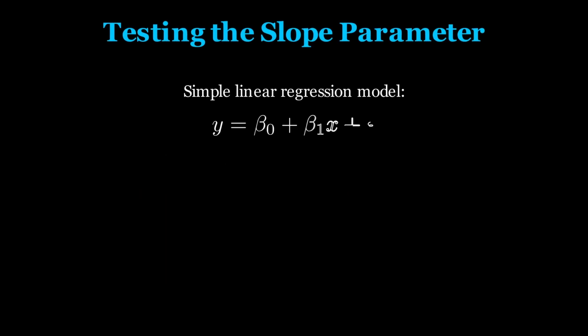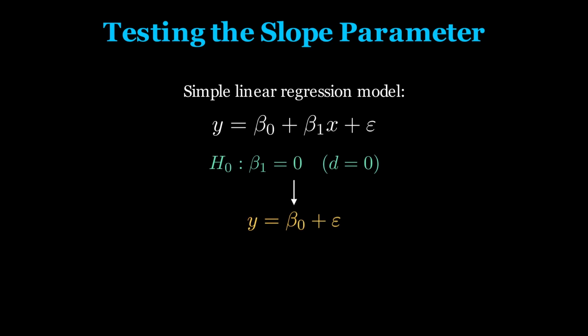In regression analysis, the most common test examines whether a predictor variable has any effect on the response. The model relates y to x through an intercept, a slope, and an error term. We often set d equal to 0. The null hypothesis, beta 1 equals 0, tests whether x has any effect at all.